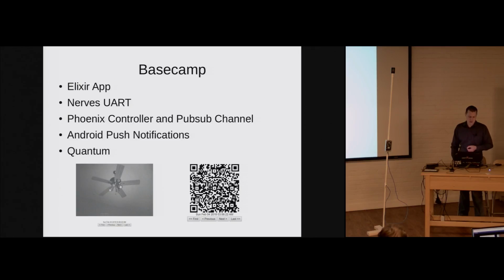And then I found Quantum, which is basically like cron for Elixir, and I'm using this as a scheduler that just runs once a day at midnight, and it goes through and purges any image that's older than 30 days. That way, it's not a database, but I don't have to worry about the file system filling up with these images. It just purges itself over time.